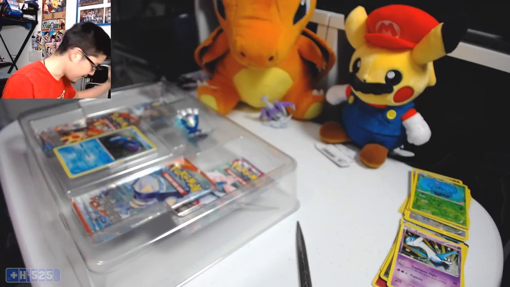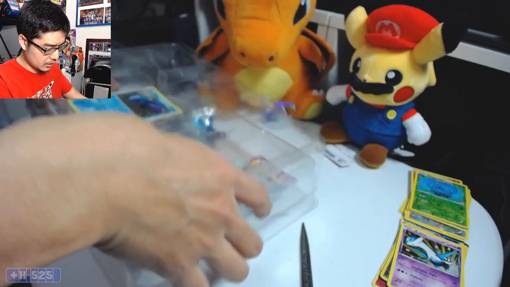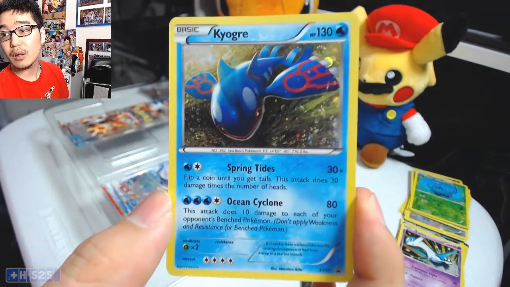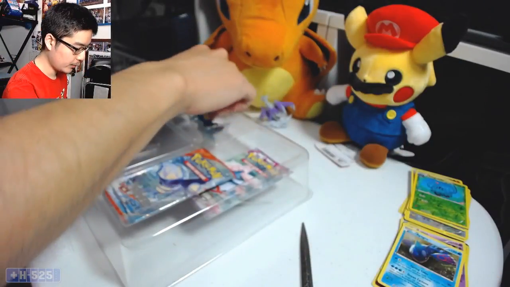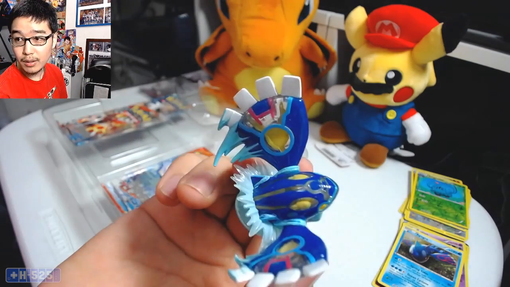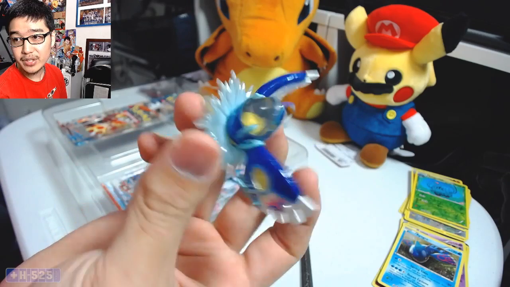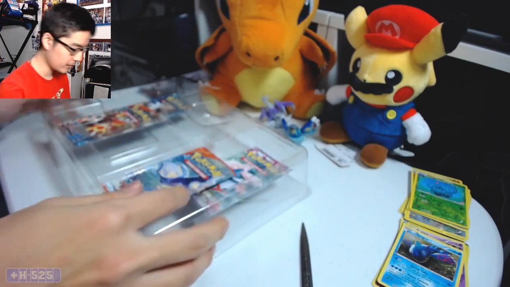So how about you, box? And here we go. So we have the holo rare Kyogre that comes with the box. Kind of cool. And we have the figure for Primal Kyogre. Looks pretty interesting. I like the clear parts for it. Kind of gives it a bit of dimension, I guess. Yeah, so if you love figures, if you want to collect these figures, I guess it's worth it for you.